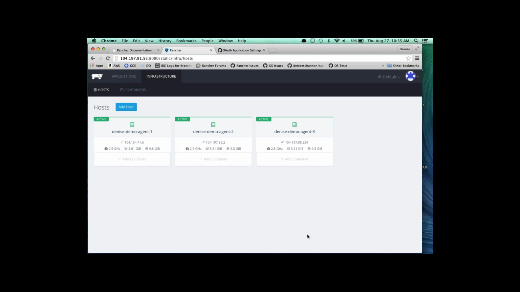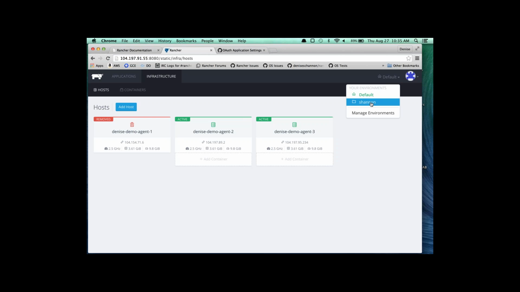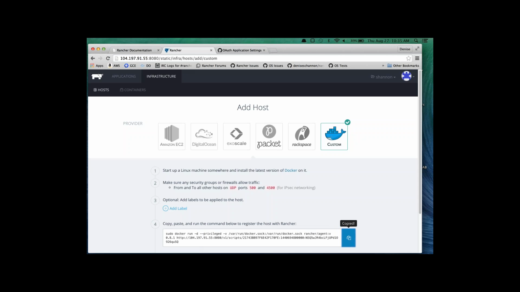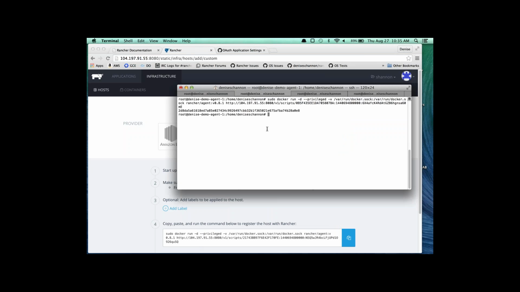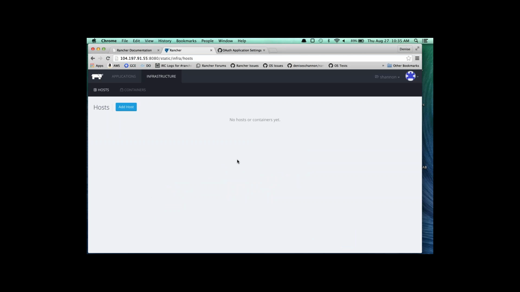You can simply create a new environment and deregister the host. You can click on deregister there, Denise, and show someone how that would work. You would deregister or deactivate the host, and then when you're ready, you can go back to that host and delete it from Rancher, and then go to the host and add in, say, the Shannon credential, and it would add it to the new system. You can see Denise going through this process. And if we had created containers, those containers would show up in the new service as well. There's another question, so hopefully that answers your question about moving things, Eric. It's not a click-and-move type of thing right now.